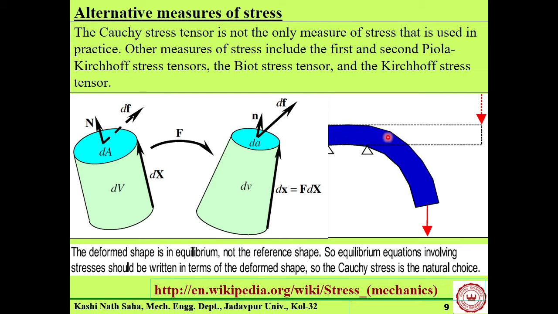We are analyzing the deflection of a cantilever. So during the loading operation, this is exaggerated, but there will be some deformation, you understand. So there also the equation of equilibrium doesn't follow the initial geometry. This is quite clear. And so that is why this calls for the measure of true stress and true strain.